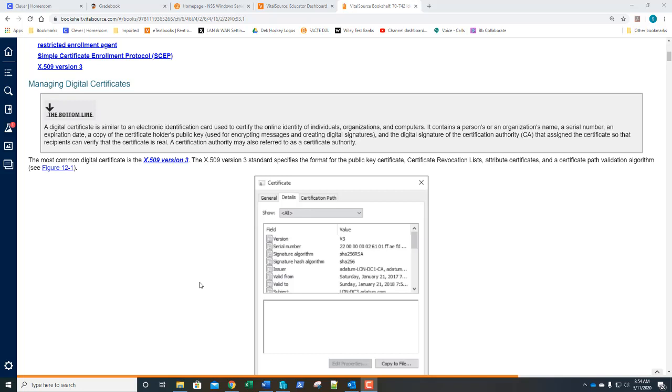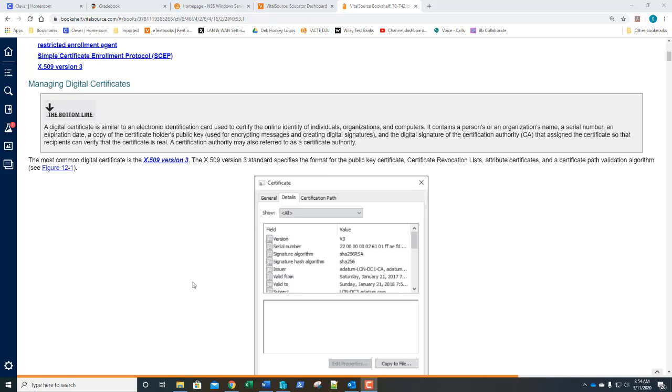That's used for encrypting messages and creating digital signatures. And of course, the digital signature of the CA, the Certification Authority, that assigned the certificate, so that our recipients can verify that this certificate is authentic, that it's real.